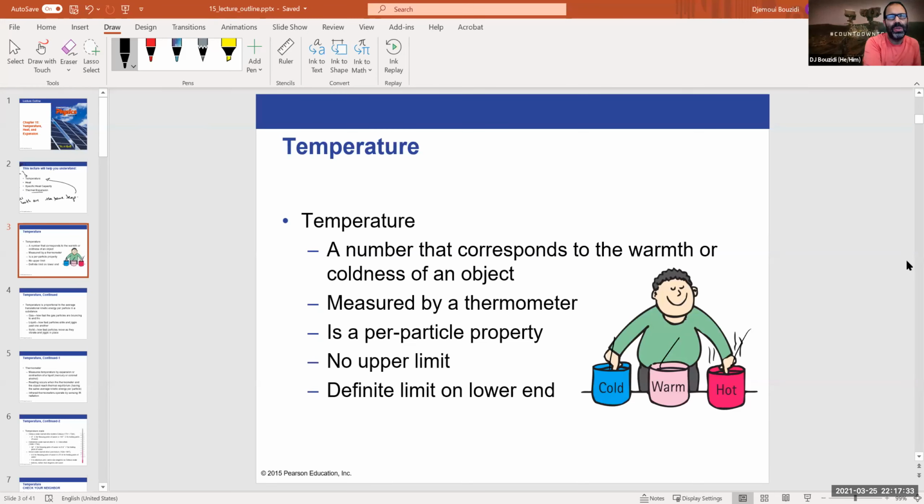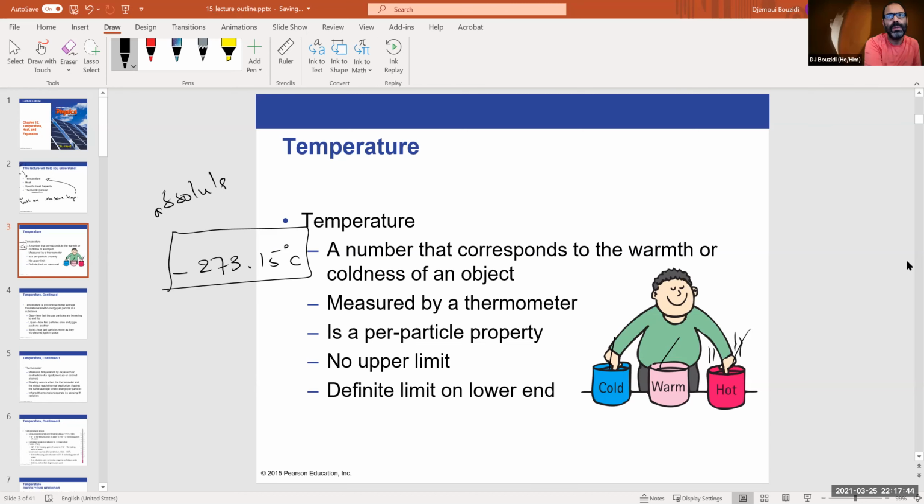Temperature was first observed to not go below, it cannot go below, minus 273.15 degrees Celsius. This is actually absolute zero. Nothing can be colder than this number. As a matter of fact, nothing can even be as cold as this number. Nothing can reach this temperature. You can be slightly warmer than this, but not below it, and not actually equal to it either. This is something that has been observed, and then we can actually justify the reason why that is.